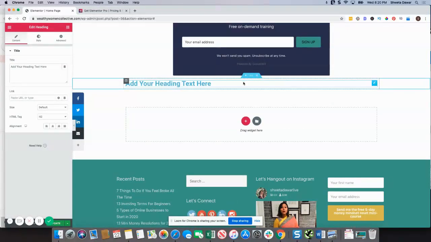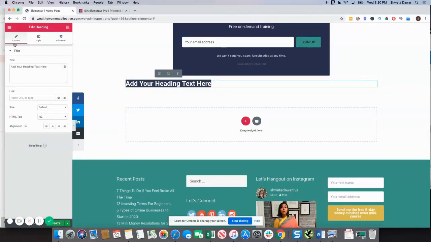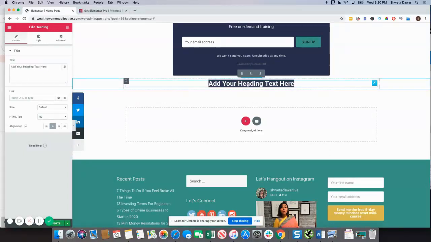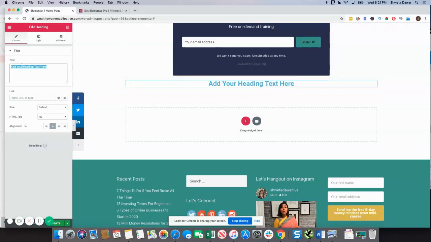And then you can customize it. You can choose the size, the HTML tag if you want, any alignment. You can write the text here and here as well. So it becomes really easy, it depends on what you find convenient. If you like writing it here, if you've used something like Divi in the past or some other tool that has that feature, you might be more comfortable. I like writing it here.